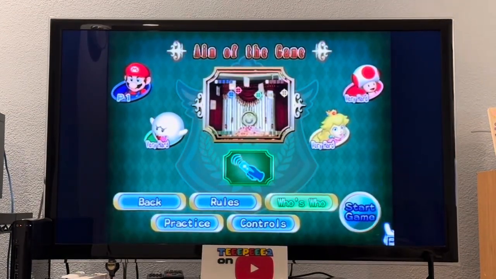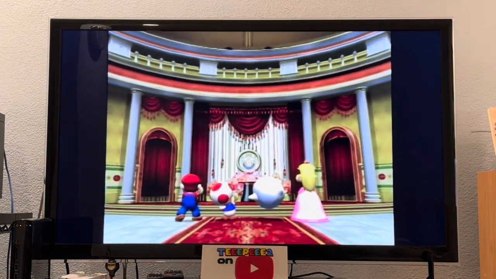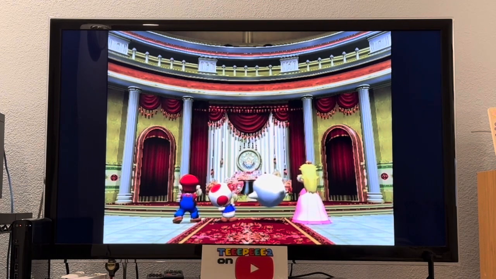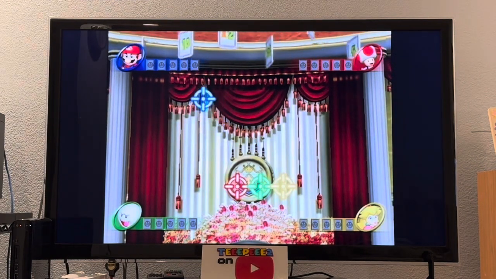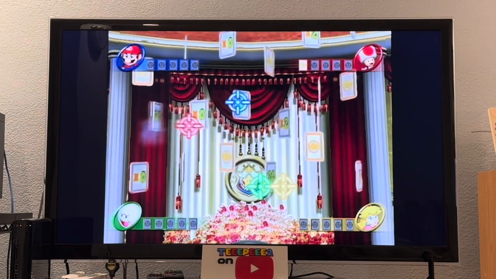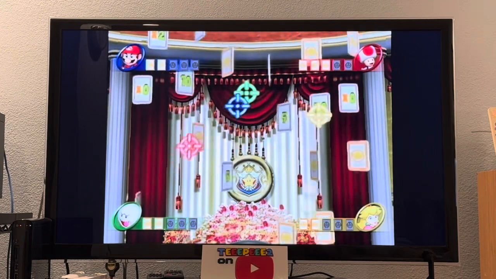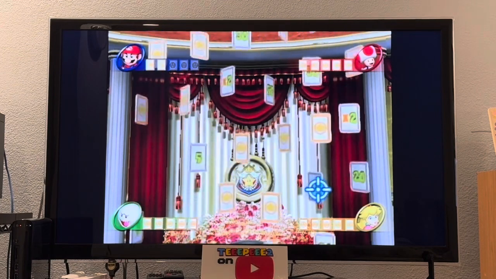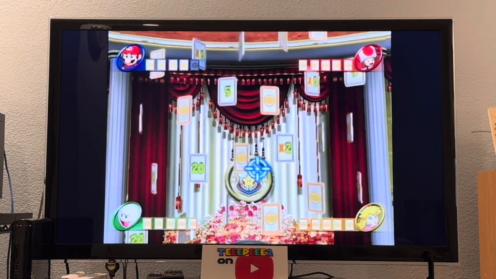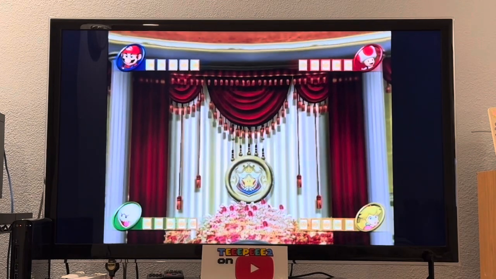Now, this is a minigame that I can probably beat three very hard CPUs at. This one's aim of the game. You have these little blasters, and you shoot at some cards. And there is a little hack that I like to use to beat them all. I believe that's it. If it is, then I'll show you what it is.